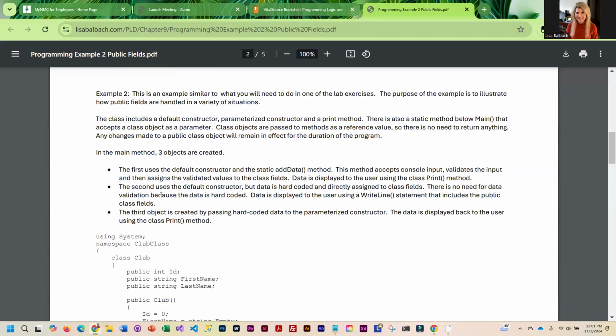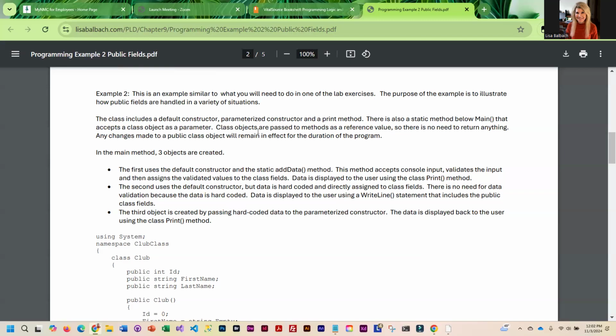So this example obviously includes the fields, and we also have a default constructor, a parameterized constructor, and a print method. In addition to that, the example includes a static method that is below main that accepts a class object as a parameter.